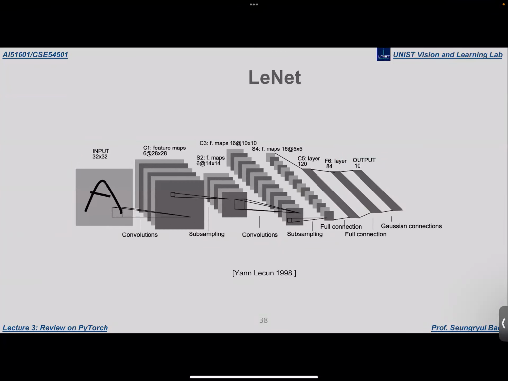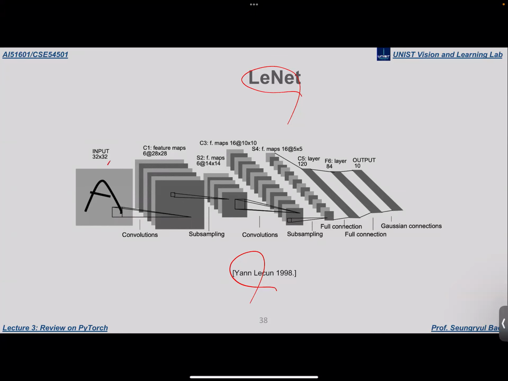And next, I will show you examples of implementing this CNN for a multi-class classification task. This LeNet architecture is a famous architecture used for classifying text or digits. It was used by Yann LeCun in 1998.